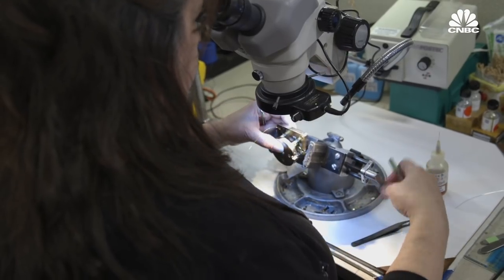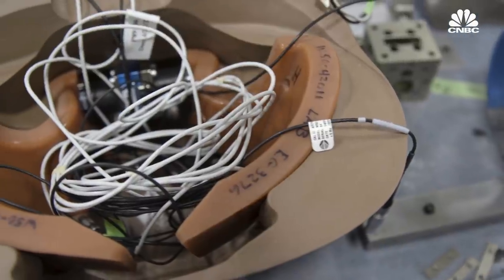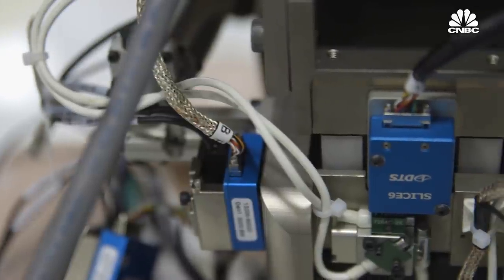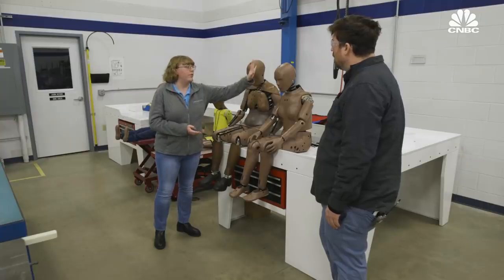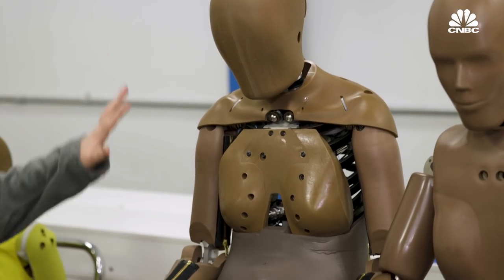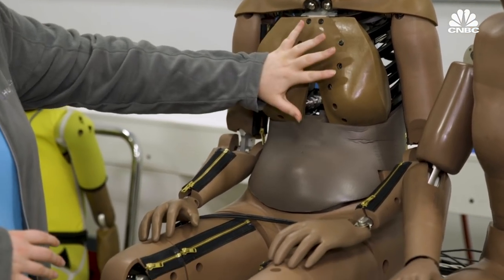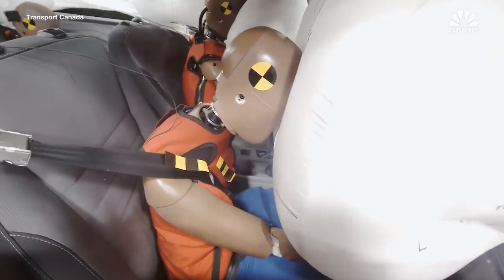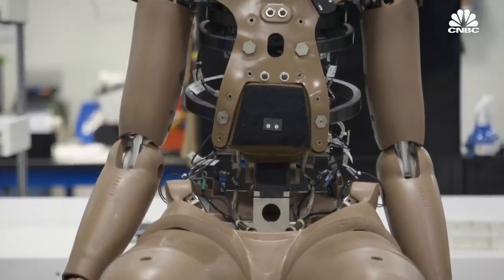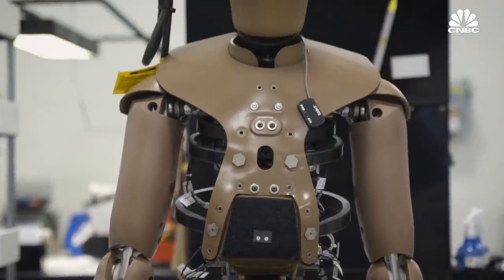Each dummy is loaded with sensors made at Humanetics headquarters. Newer dummy models have many more sensors than older ones — a big factor in the million-dollar price tag. The Hybrid III only has about 12 sensors altogether, while the Thor 5th has 138 sensors fully loaded. She has about five in the front of her face to measure airbag impact, plus accelerometers and tilt meters throughout. Now we have a three and four-dimensional view of what happens within the thorax.